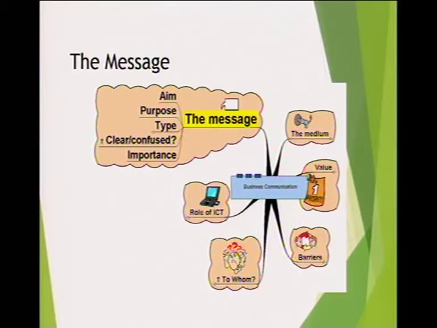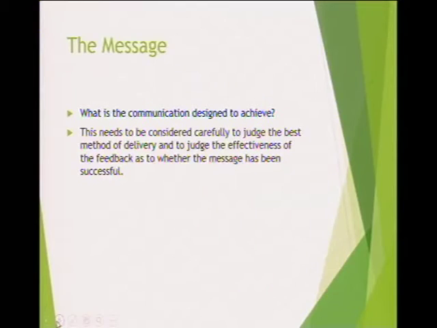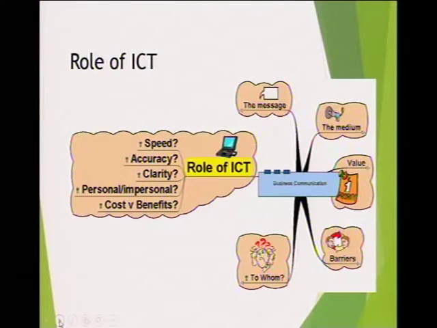Now, the message itself, we need to look at the aim of the message. As we have already belabored the same point, we need to understand the purpose of the message, the type of message that we are sending. We need to bring about clarity when we are sending messages. Confused messages can bring the situation to disarray. It can bring us a lot of problems. We can also realize the importance of the message. So the message will help us to realize what we want to achieve by sending that message. And if we are sending that message, we need to realize the method of delivery, the effectiveness of the feedback, whether what we are sending is of greater importance, of less importance, and whatever.